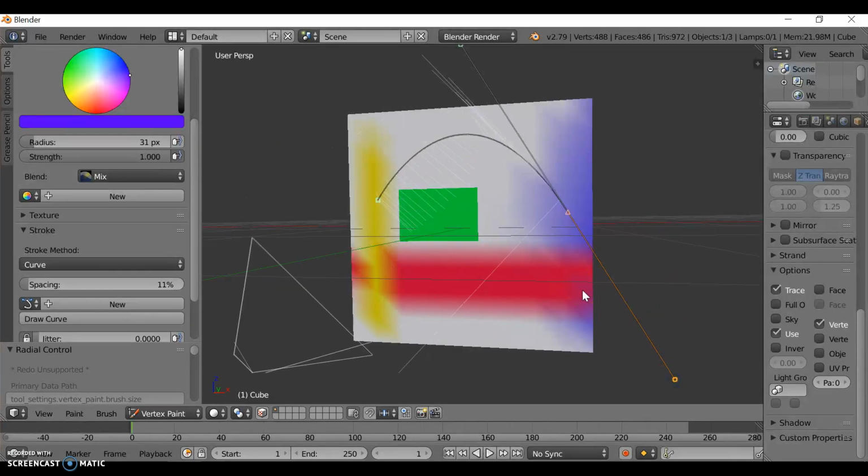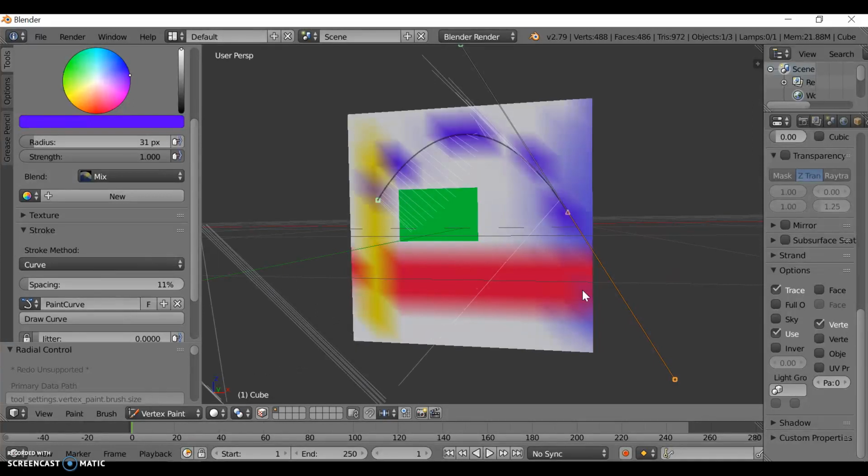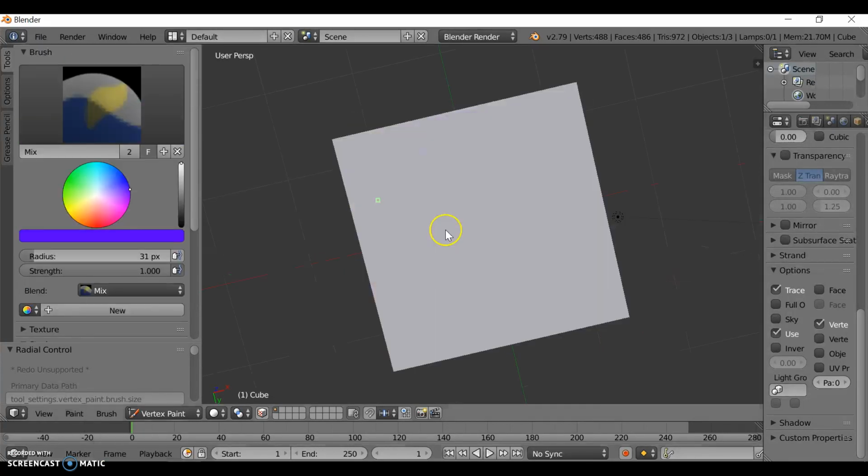Once you are okay with the line, the shape, then you need to press enter, and the color will automatically apply to that area only. It might not be suitable for the cube, but might be suitable if you want to add a curve point to our object.